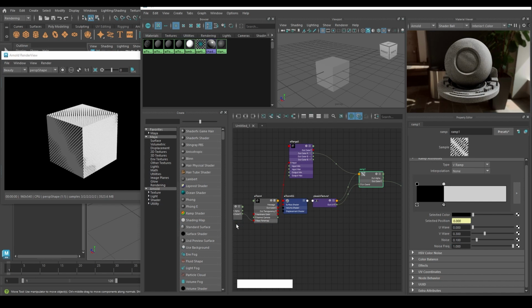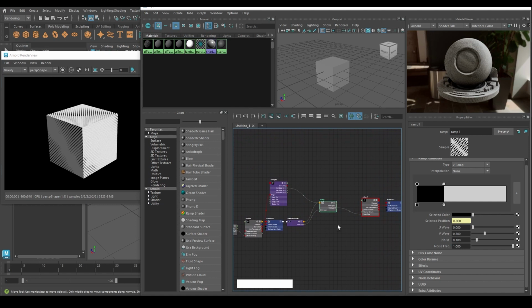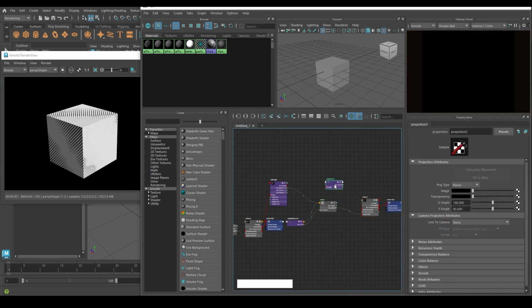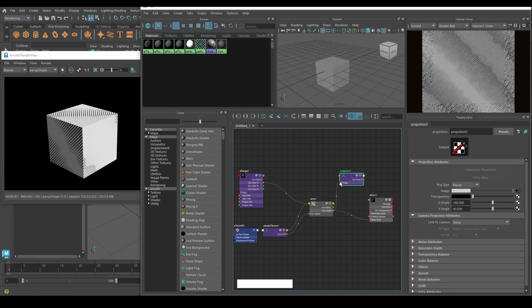As a last step for our process, we are going to add another node called projection, which is going to literally project the texture onto the surface. Let me show you how it works. Press Tab and type projection. To connect it, we need to click on the out color port from the ramp texture and drag it onto the image port of the projection node.